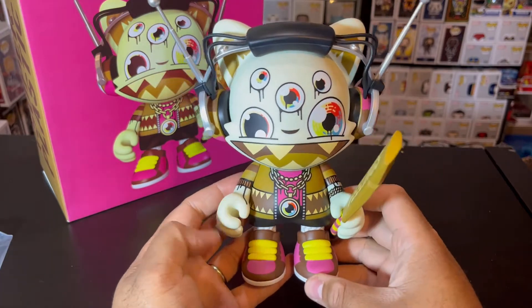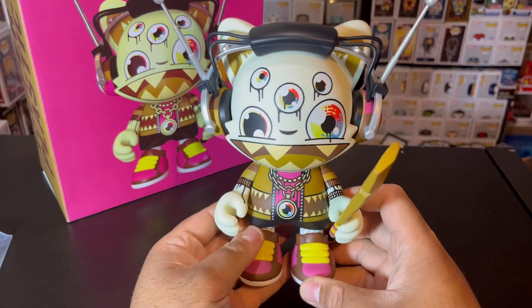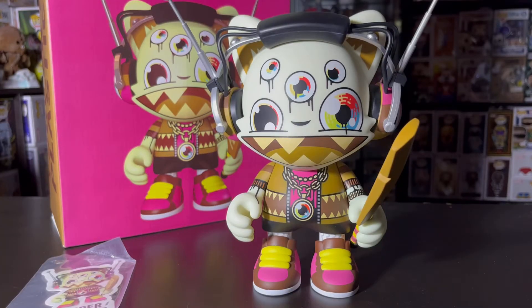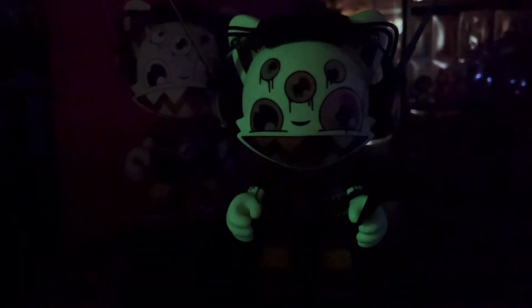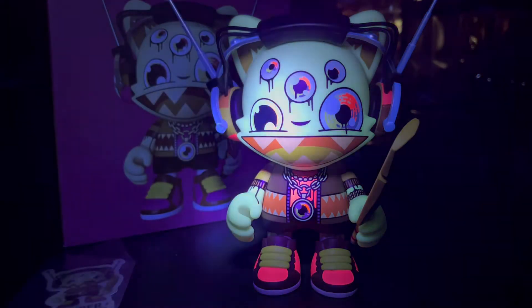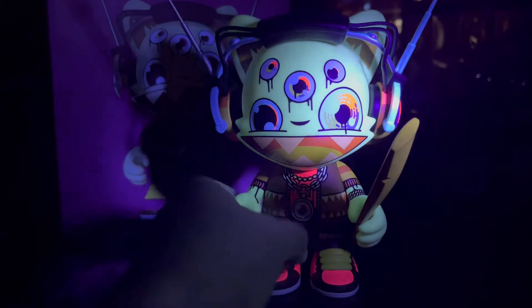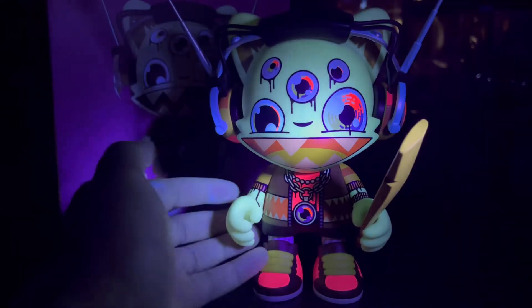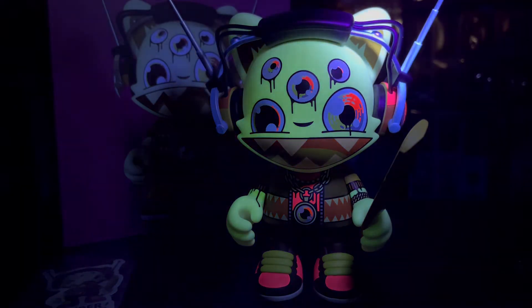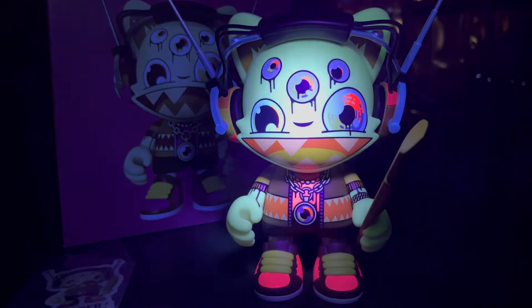Now let's try to see how good this glow is - let's turn the lights off, get the black light out and see if this thing glows. I have most of the lights off now, turning the last light off. It's pretty much glowing already and I hadn't even charged it up yet. Let's charge this bad boy up. On the black light it looks pretty cool - see how the reds glow and everything, that's pretty dope.